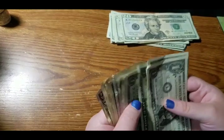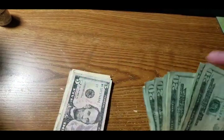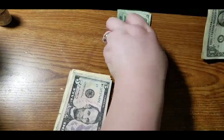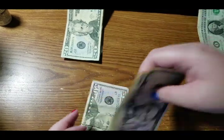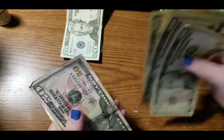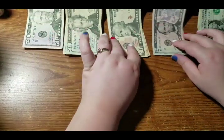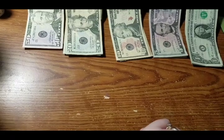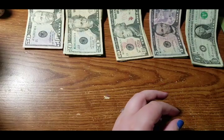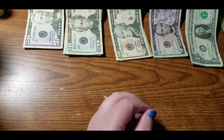Alright guys, I am back with the cash from the bank, and so we're just going to go ahead and separate this real quick. And hopefully things will go fairly quick today, because we're not stuffing as many envelopes as we usually do. Okay. So let's go ahead and get my little worksheet out. I've got that, and I also have this here. So now let's get the envelopes.